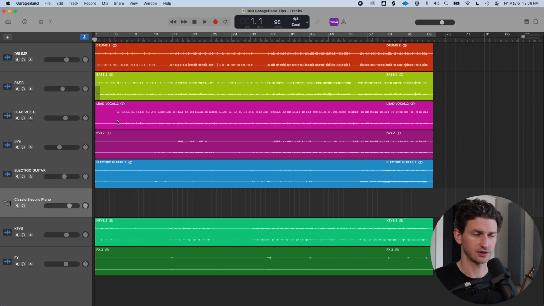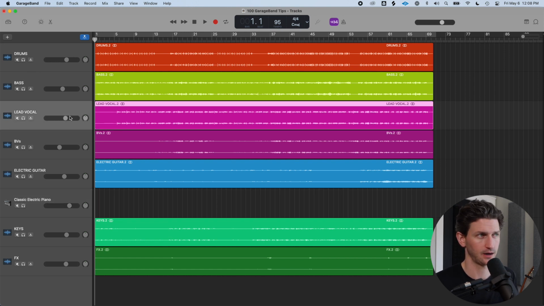If I'm in a session and I'm writing a song and recording, I know I have a lead vocal track up here, right? So if I'm thinking, oh, you know what, in this part of the song, I want to sing something else, instead of using Option Command A to add an audio track, I'm going to duplicate this lead vocal track because I know it has all my plugins and audio settings built into this track.